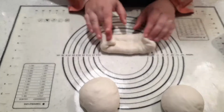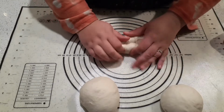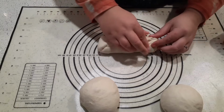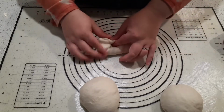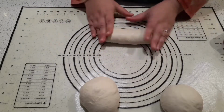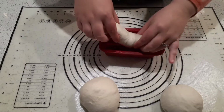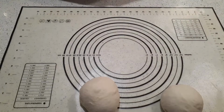And then fold the ends in, because this is the third time. And then fold it up. So basically what we've done is we've trapped some air in there. You do that a lot with French breads or breads that you want to have quite airy. So you end up with a nice, neat, tight little guy like that. He goes in the pan. Give him a squish. Two. Okay.